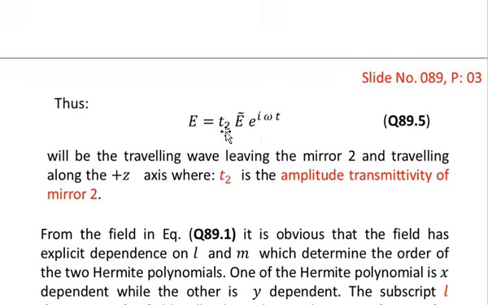Because you see that when this wave leaves the cavity through mirror 2, of course it will be multiplied with T2, which is the amplitude transmittivity of mirror 2. So this is the wave which will come out from the laser cavity in the positive z direction. The output coupler of the laser resonator is mirror 2, where the light will come out, and then you need to multiply it with T2, the amplitude transmittivity of mirror 2. So equation number 5 gives you the wave which will come out in the form of an amplitude wave from mirror 2.